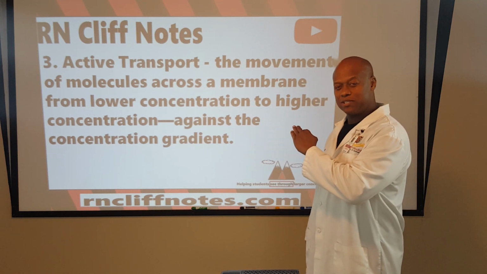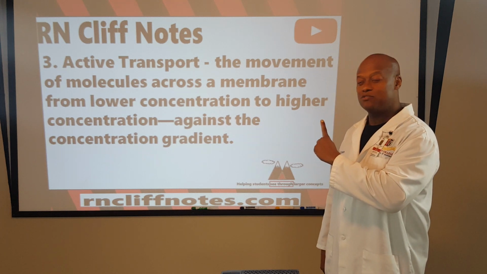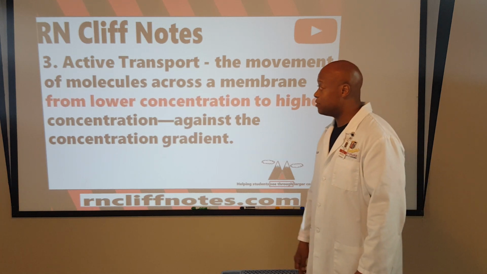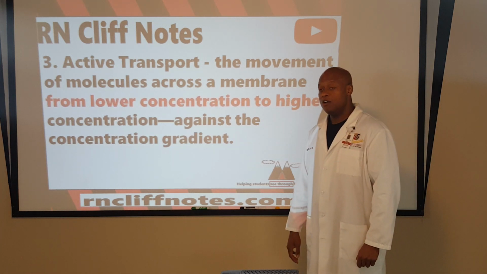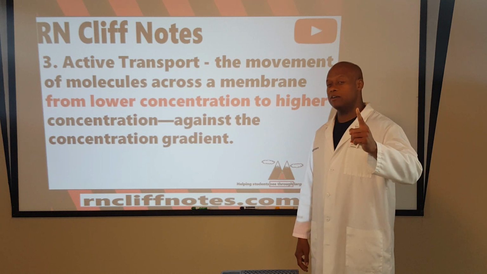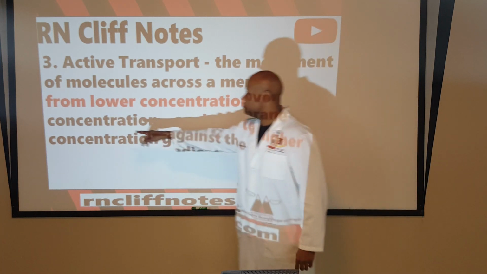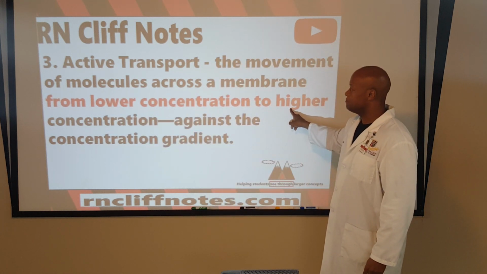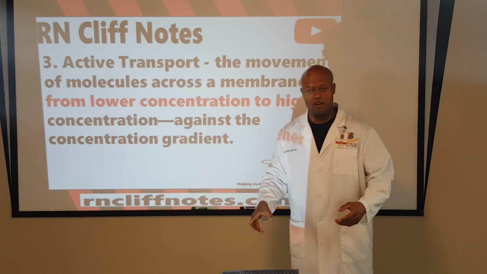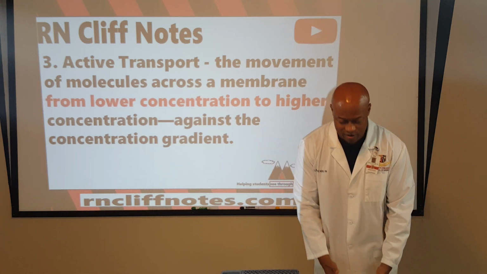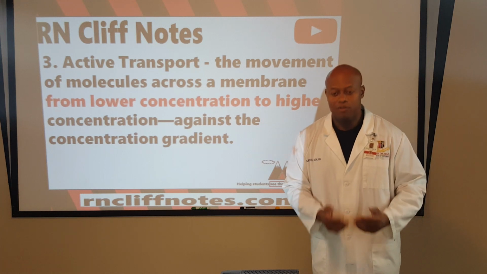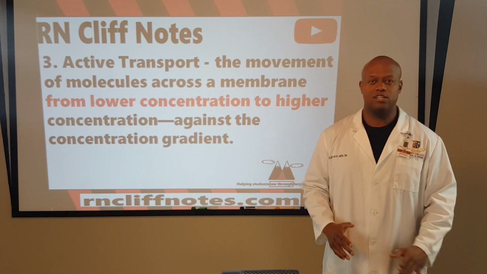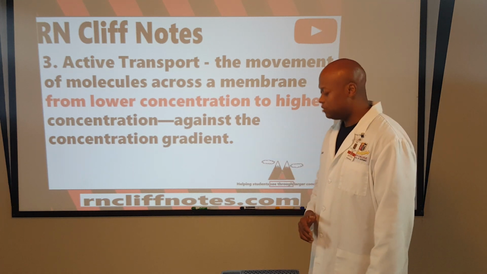Now, the other processes we said were passive. This one's active transport. And what we want to point out to you is that with active transport, this time, we're going up that hill we were talking about with the ball. We're going from lower concentration to high, right? So those molecules are moving from an area of low to high. So this time we have to roll the ball ourselves or kick the ball, and use energy to get it up the hill from low to high.